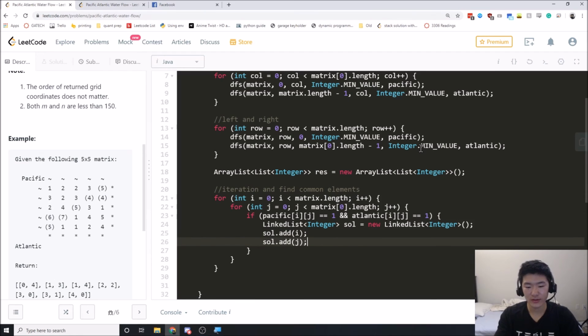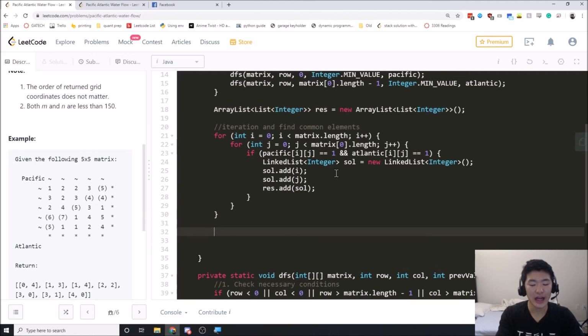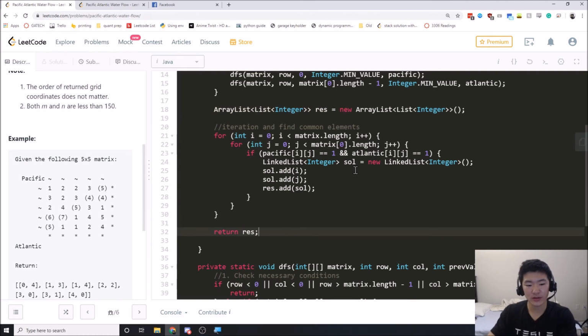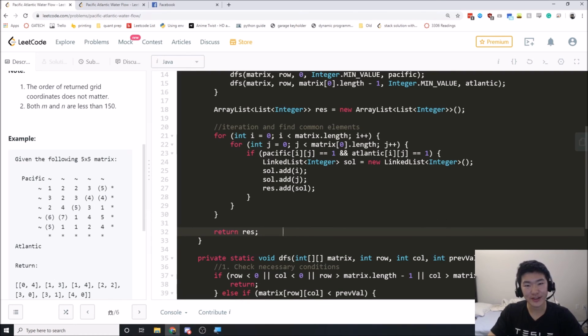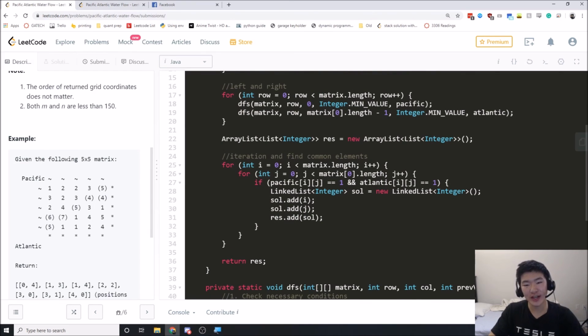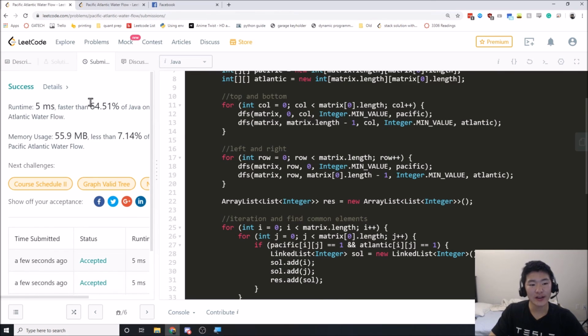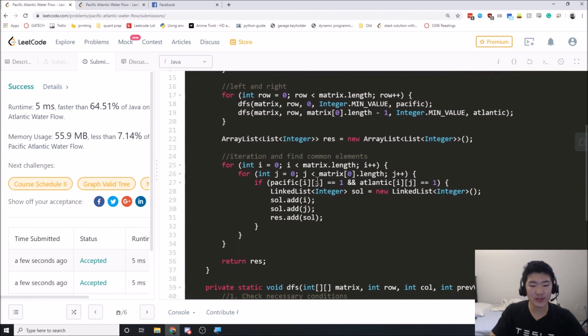Sorry, I blinked out for a sec. And then we're going to add it to our response list. So this code found all the common elements and added it to our list. And now all we have to do is return the response. And hopefully this will work. Okay, so I actually hate LeetCode for this, but I forgot this one check that makes sure our matrix isn't empty. But all of the other code was correct. And if we submit, you'll see that we actually have a pretty time-efficient solution. Not that you should trust LeetCode numbers, but if you just think about it, the complexity is very good.